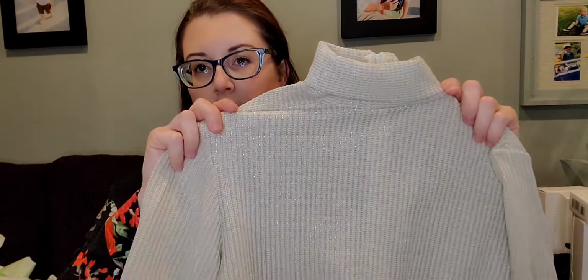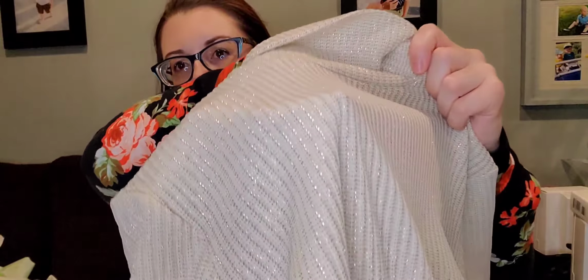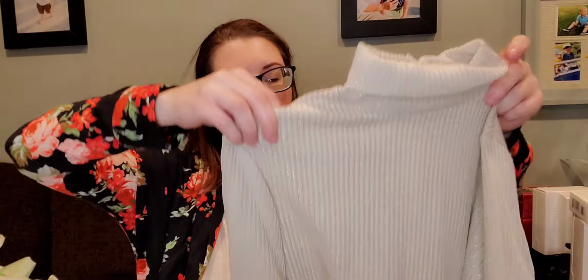This is a basic sweater. I almost put it back, but I was like, you know what? This is a basic textured 80s sweater, and it was only a couple dollars, so I figured, why not? This one I absolutely love. It's a mock neck turtleneck, metallic ribbed balloon sleeve top. It is darling. You need to wear a cami underneath or a cute bralette because you can almost see through it. But how cute. This is going to look so cute modeled.